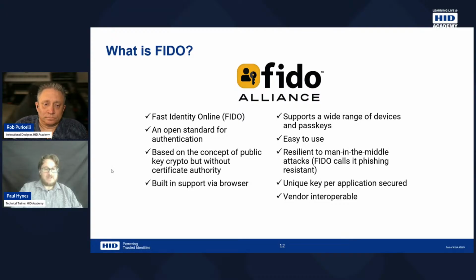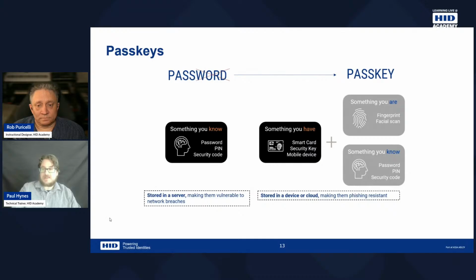Another thing that kind of falls off a lot when we start talking about things, because FIDO's not just Apple. Obviously, I was just talking about Apple phones, right? But same thing when I'm logging into my HID Approve app on my phone, I have to authenticate using my passkey first. So really, the benefit for passkeys is that it's still combining something you have with something you are, but it's stored in the cloud, and it's attached to your device, so it can be either device-based or cloud-based, because you can have passkeys that you access through your browser, for instance.